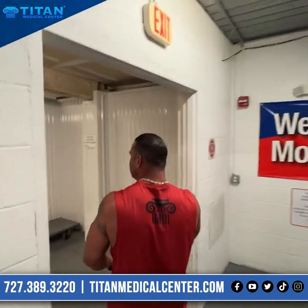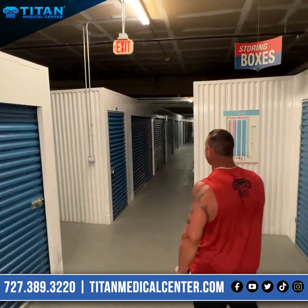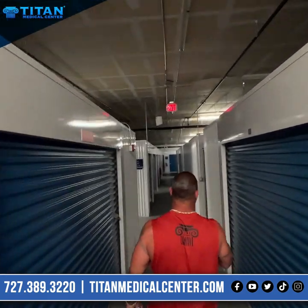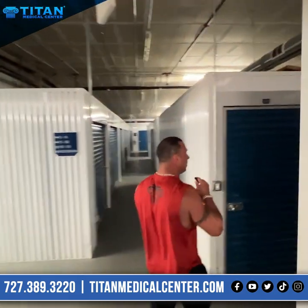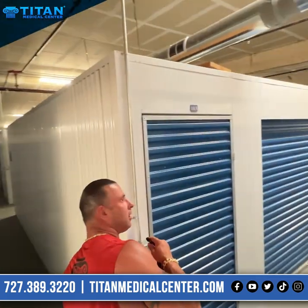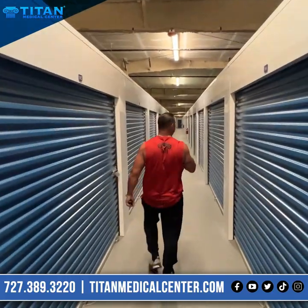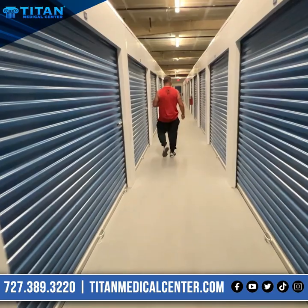Channelside is just like that, though. It's just like everything got built down here before, and there was limited space. So everything got built up, and now people are starting to come around the Channelside. It's like the big place to go. I think it's awesome right now. Yeah, you never realize you had all these storage units up here. And it's obviously a good business.